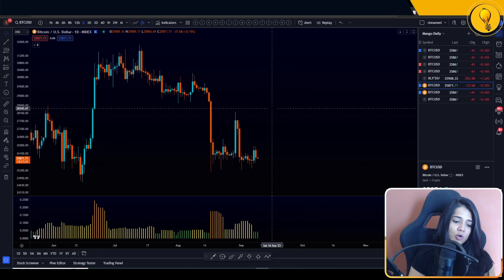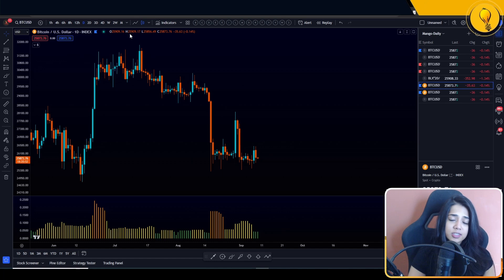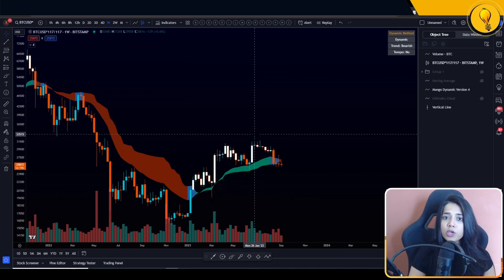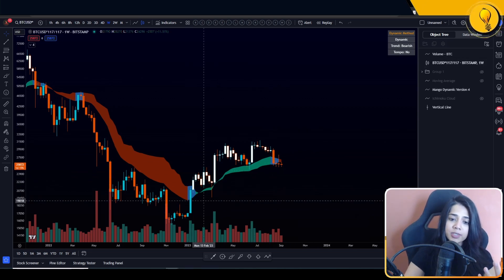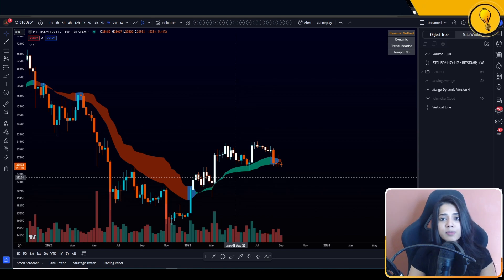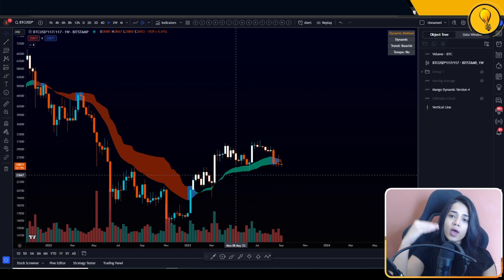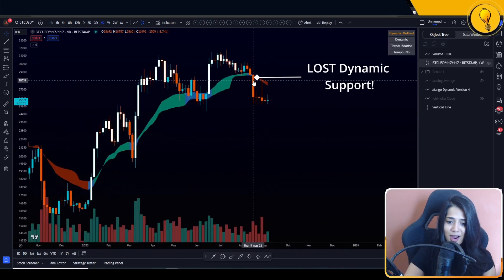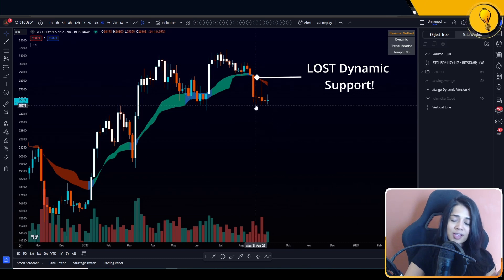There's a clear disconnect. You can also look at divergences play out as far as events are concerned versus price action — when there's a divergence in that, that is something to also heed. Another thing adding to the bearish bias is the Mango Dynamic indicator on the weekly time frame. We've been using this to keep us on the right side of the entire market cycle. When price is living over the dynamic indicator with the dynamic turned green, that is telling us this is bull run territory. We're looking at the weekly dynamic and the four-day dynamic. We lost the four-day dynamic indicator quite some time ago — this was 17th of August — and we have been living underneath that region with that dynamic cloud turned red.